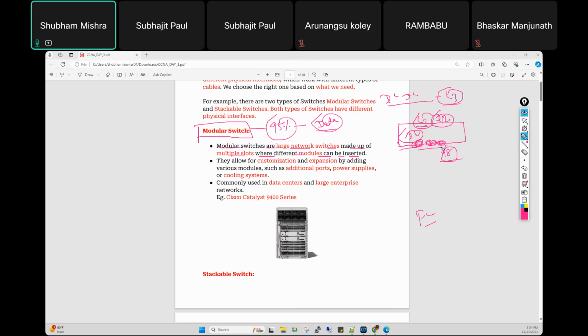So in this case, you can say, sir, do one thing: connect one more switch and connect both switches with a stack cable. Yes, you can do that. But generally in real-time companies, we are not doing these things in the data center. A stackable switch we are using where? On the floor, or you can say at which layer? Access layer. But on the distribution layer, generally we use modular switches.